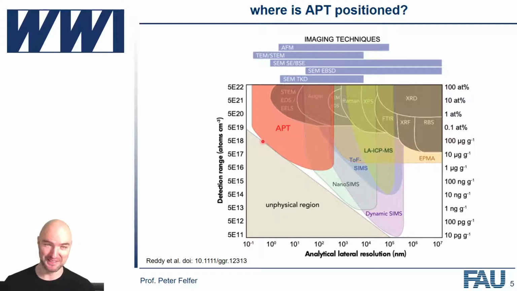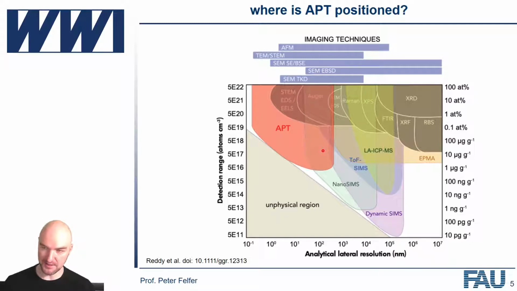Sometimes we can get better than that, but that's usually things that are not that interesting. Sorry to say that. But, for example, if you have pure tungsten, pure aluminum, something like that. But there's not that much to find in that. There are some exceptions. You might want to look into the architecture of a solid solution, for example, or some very small scale clustering. Then you might be able to get very, very good resolution. But usually it's in the nanometer range. So I'd say 0.5 nanometer to 1.5 nanometers. That's usually our analytical resolution where we stand.